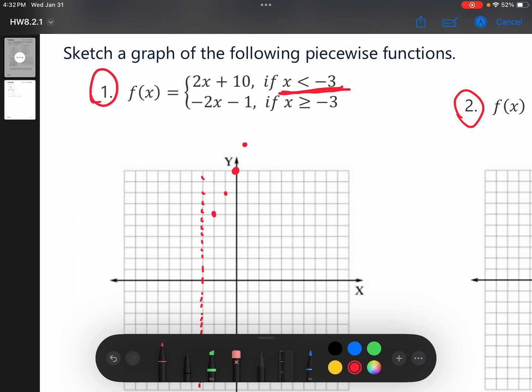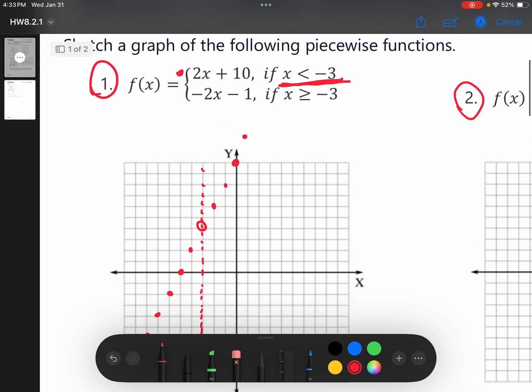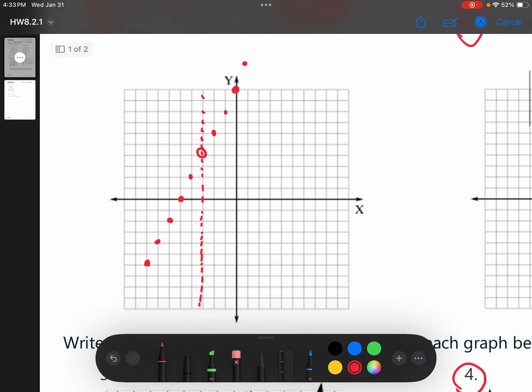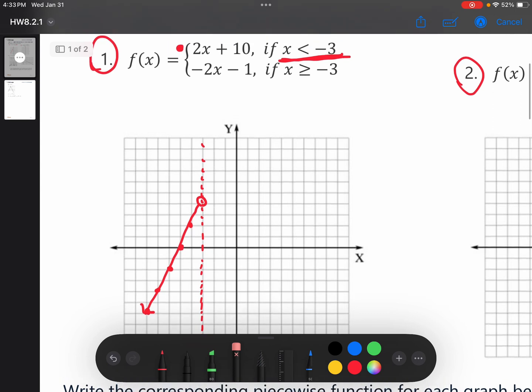Now, the thing to understand is that right here is where you're going to start actually graphing, meaning do not graph anything past this. We're going to say this one's red so we don't get that confused later. That's what that would look like. But again, notice that I'm not drawing the line past this. You're only going to draw this if x is less than -3, which is actually the left side of this dotted line that I have right here.